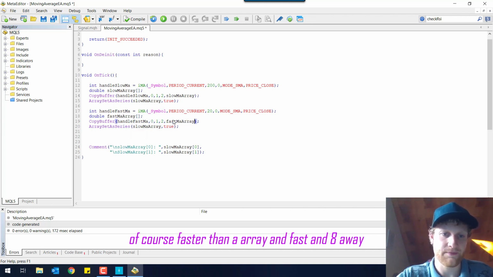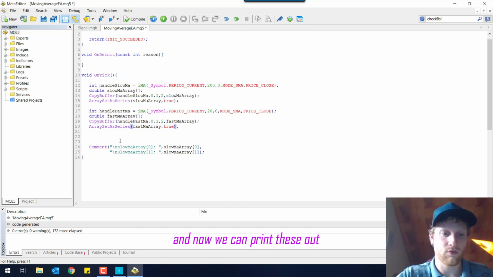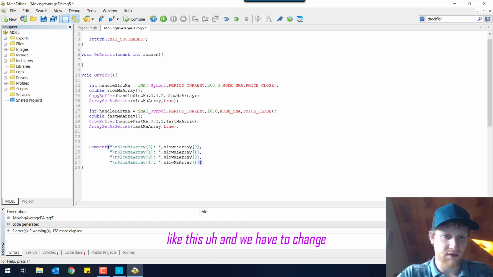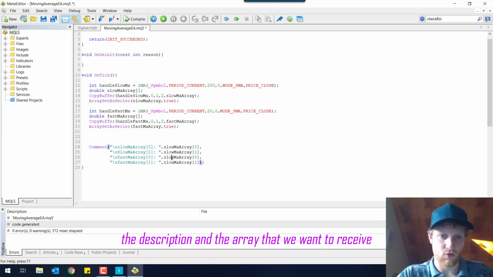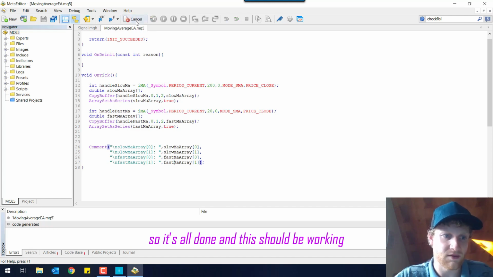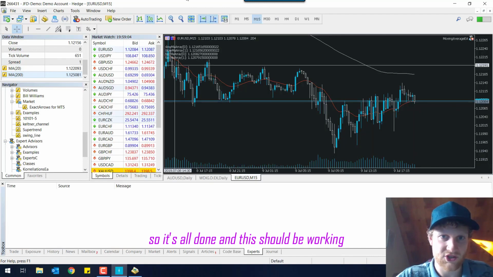Fast MA array and fast MA array. And now we can print these out like this, and we have to change the description and the array that we want to receive the values from. Fast, so it's all done, and this should be working.